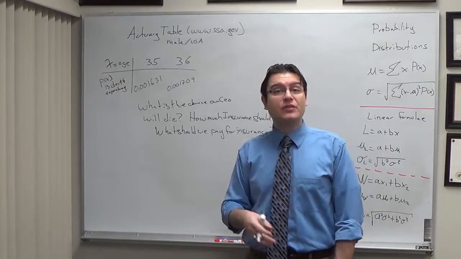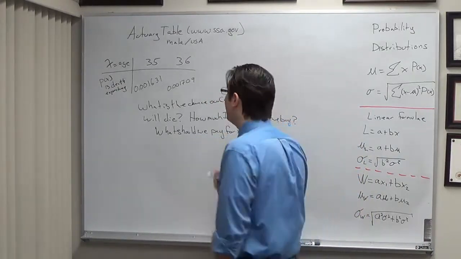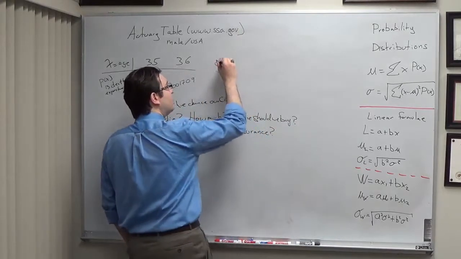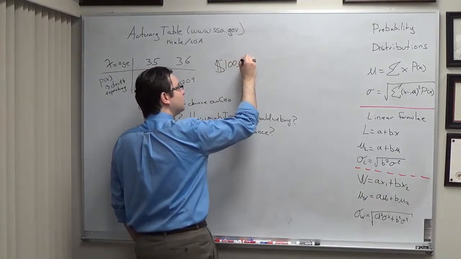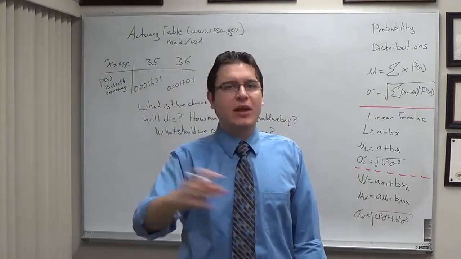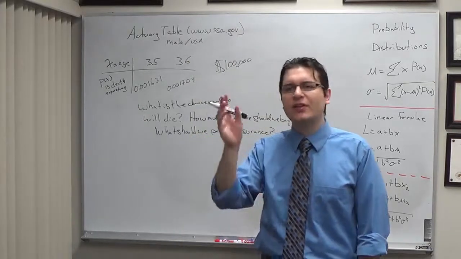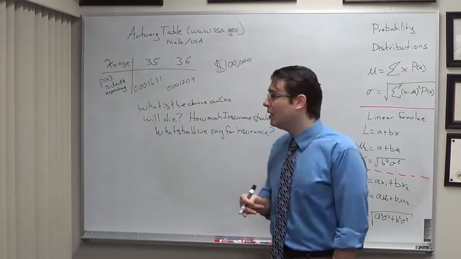And that number, of course, entirely depends on the company. So for our example, I'm just going to make up a number. Let's say that we think it would cost $100,000 to be able to replace the CEO or to just pay off all the company debts and shut it down and start over. $100,000 is the magic number we picked.